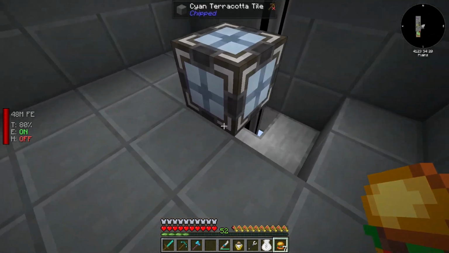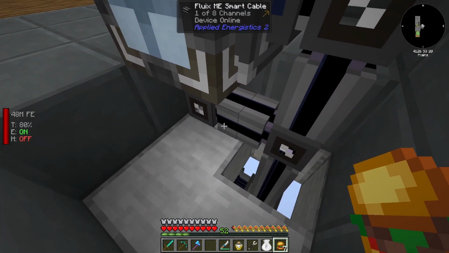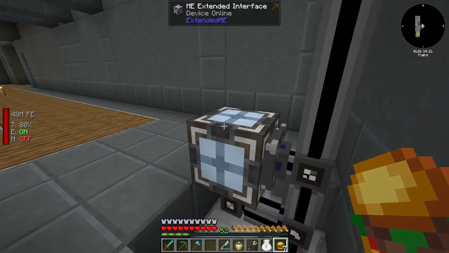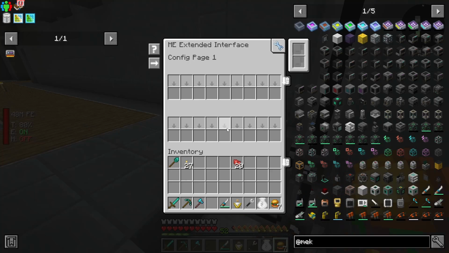So around here, I've run another ME cable, and this is just the 4th one that we've taken off that dense cable, so we have another 8 channels coming up here, and I am going to use them all. It's for these things, the extended interface. You can just do this with a normal ME interface, but as we've got extended AE, we might as well use this, where we have not just the normal 9 slots, but we have 2 pages, so we have the 36 slots as we do with all the other extended ones.